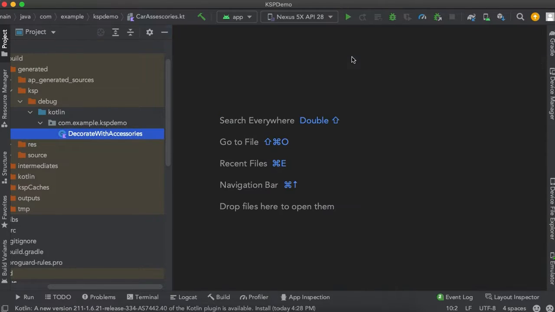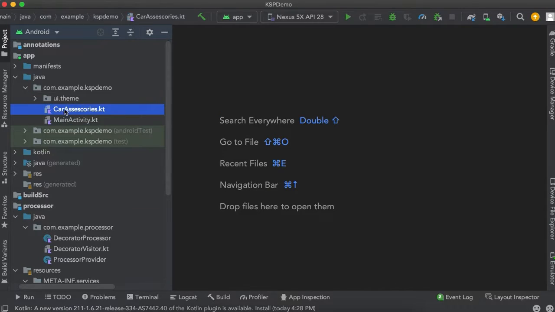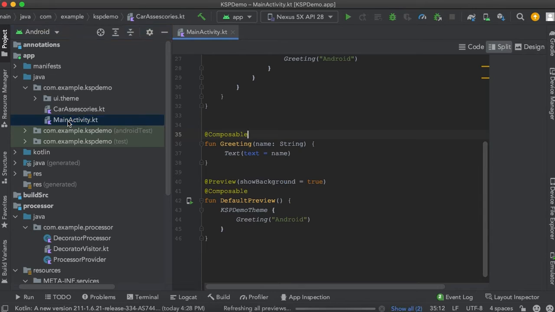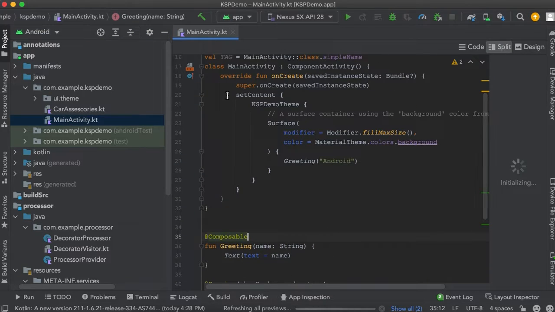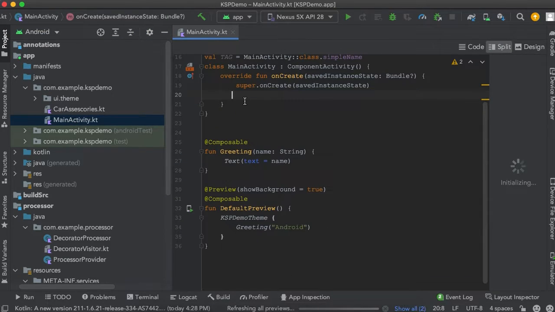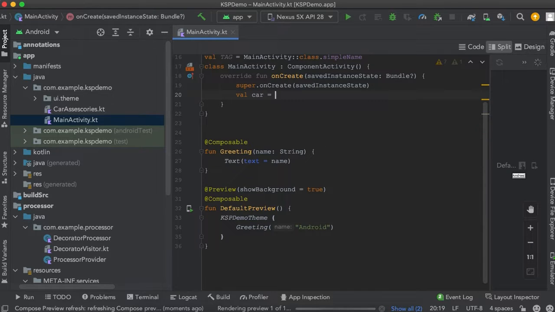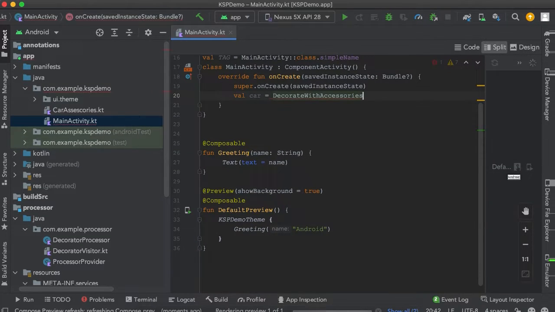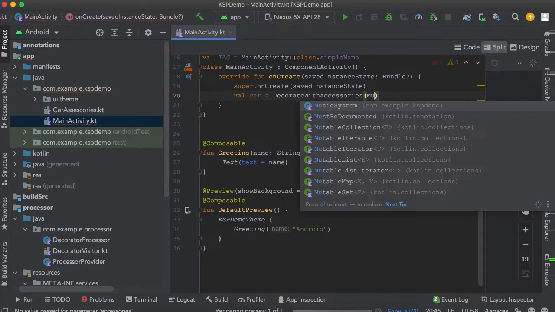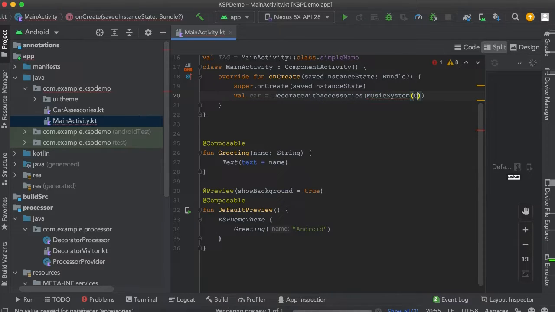Now let's close all the tabs and let's focus on the Android part. But you will not see any Android app here. I'll just show you how to use that in the Android app and the console only. So let's create a variable car, and we'll use our auto generated class, that is decorate with accessories, music system, and passing the car.